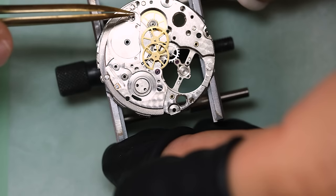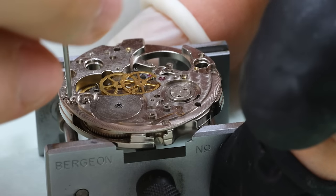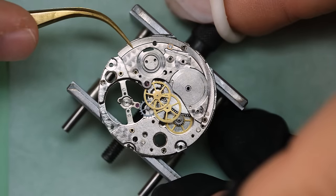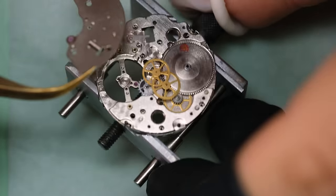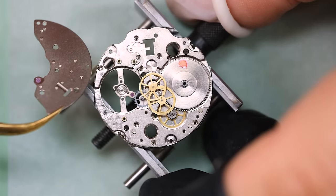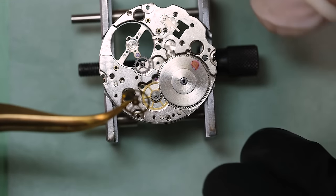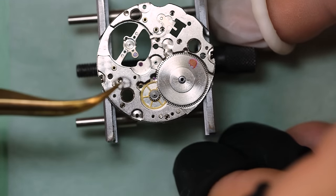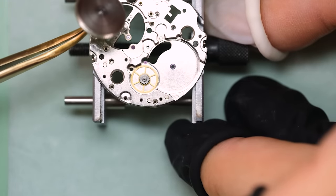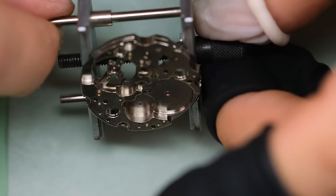Now one thing to bear in mind is that this is not in any way an expensive watch. It's going to set you back just a little bit over a hundred dollars — or euros, or Swiss francs — probably less than a hundred British pounds. For that price, I think it's pretty excellent value, to be honest. Even though seeing this discoloration mark on the barrel is strange. One thing I really liked is the hack — I think it's very cool, somehow I just really liked the hack.